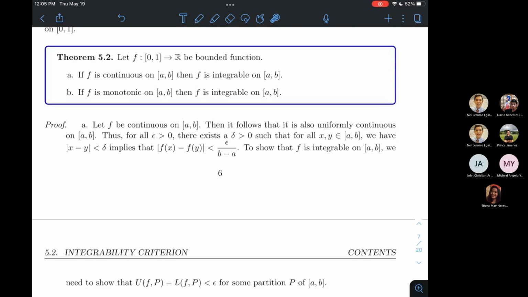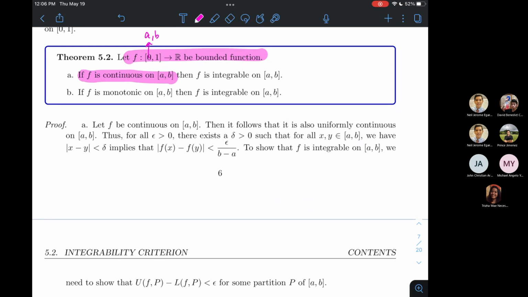All right. Now let's move on and tumingin tayo ng ilan pa mga sufficient conditions para sa Riemann integrability. So we have Theorem 5.2. Ang premise lang natin dito, dapat si f ay bounded on the closed interval AB. Now kapag siya ay bounded and at the same time continuous on the closed interval AB, so another typo here, this should be AB. Okay. Then si f ay automatically integrable sa AB.